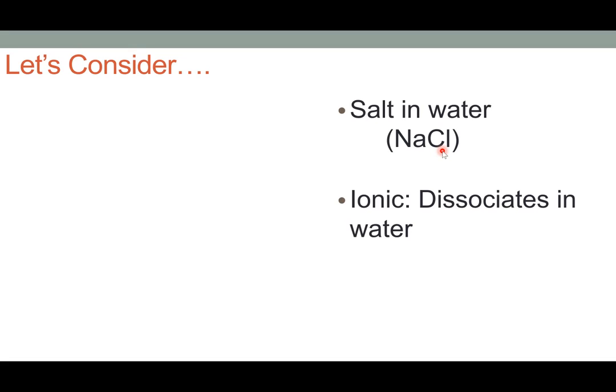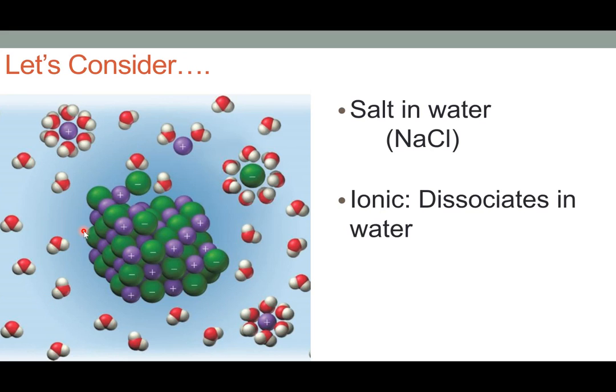When salt, and any ionic compound, dissolves in water, it will dissociate in water. Remember, that's just a fancy word for it will break apart when it dissolves in water. Here's what salt looks like when it dissolves in water. These green and purple dots are sodium chloride. Remember, sodium is a positively charged ion, chlorine is a negatively charged ion, and they're all stuck together.